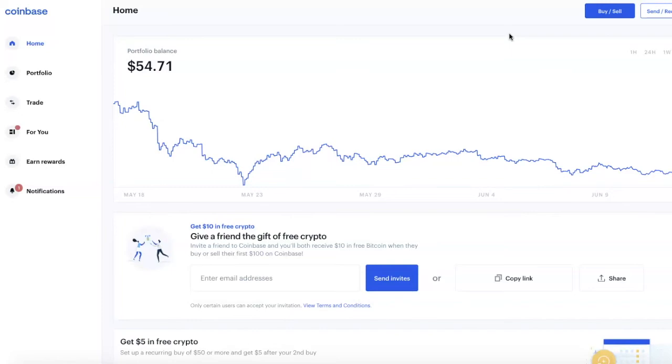And unlike some exchanges, they actually do link directly to your bank account. They allow you to buy with a credit card and give you very easy options. And they're very user-friendly interface as well. That's why I like them. Again, you can just click below. Go ahead and set up your account with Coinbase.